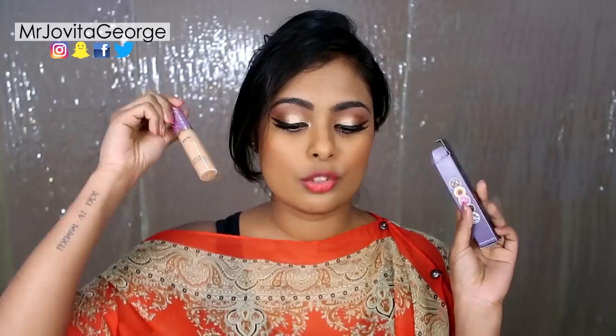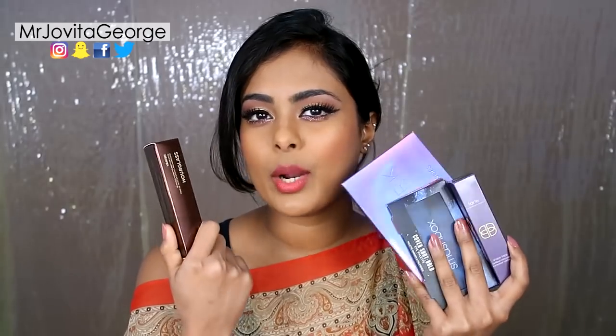The Tarte Shape Tape Concealer — everybody and their mother was talking about this. Once again a really good cruelty-free brand. I am a concealer junkie; anything that can cover up my under-eye circles and hyperpigmentation I am down for, regardless of price. I reviewed this in my first impressions video too. The color I have is in Tan — I wish I also got a darker color for the rest of my face. That's everything I got from the US using Parcel.com — links are down below.